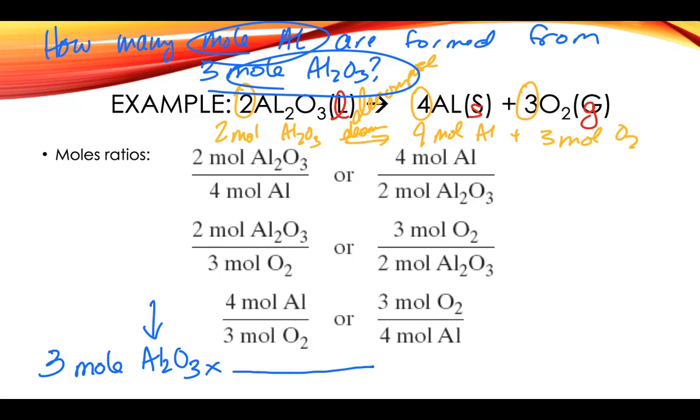So in this example, I want to have moles of Al2O3 on the bottom of my mole ratio so that I can cancel it. Because what they're asking me to do is convert moles of Al2O3 into moles of Al. I can do that using a mole ratio like I've got up here. You only have to look at your balanced equation: 2, 4, and 3. So I want moles of Al2O3 on the bottom. I look at Al2O3 and I see a 2 in the front. So that's 2.